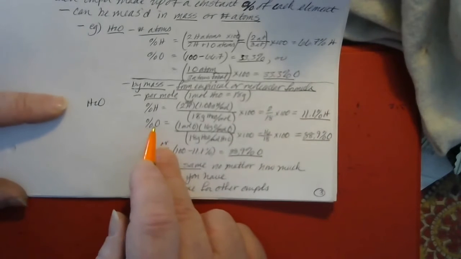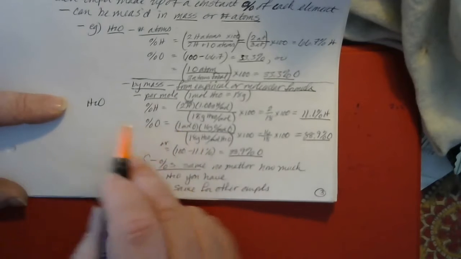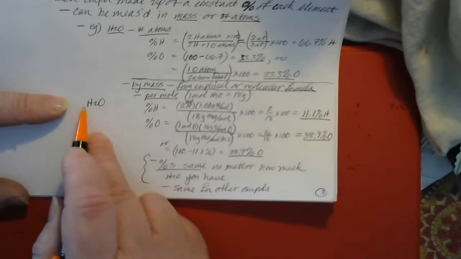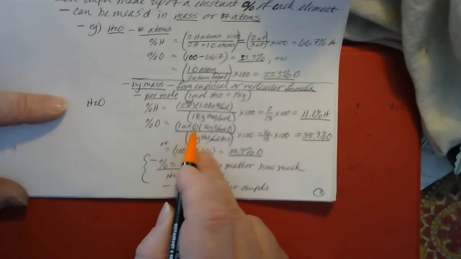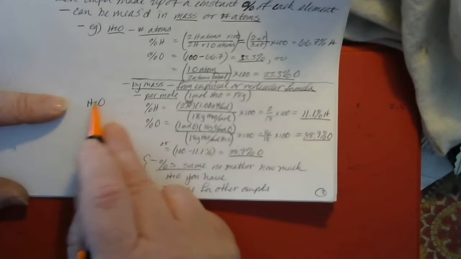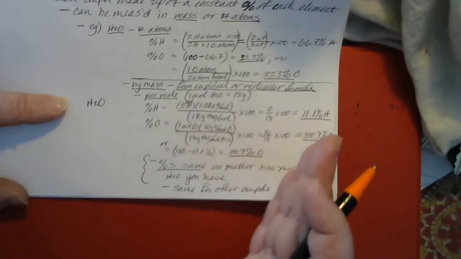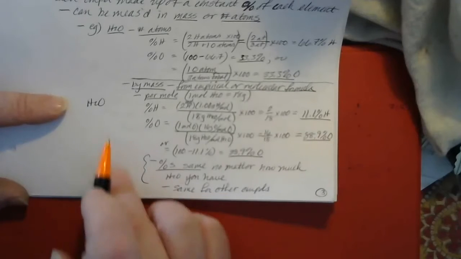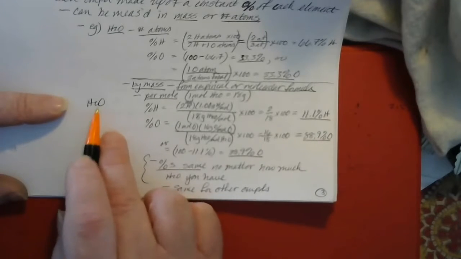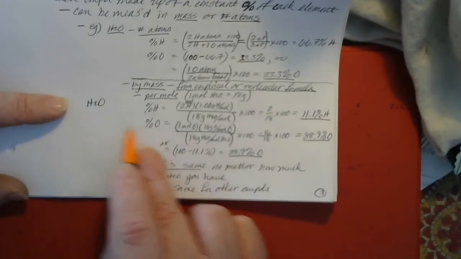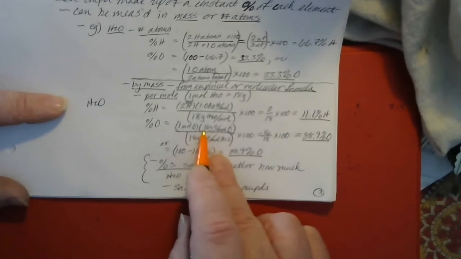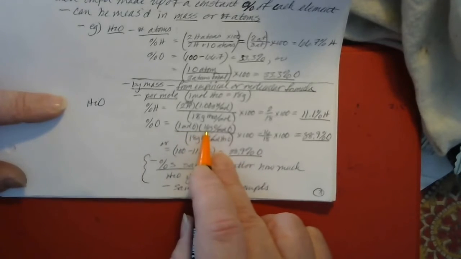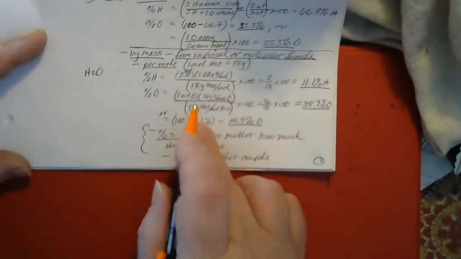For oxygen, the percent by mass would be the fact that you've got 1 oxygen per molecule of H2O, and therefore you've got 1 mole of oxygen for every mole of H2O. However many H2Os you've got, the same number of oxygens, because there's 1 oxygen per molecule. So for 1 mole of H2O, there's 1 mole of oxygen, and oxygen has a mass, according to the periodic table, of 16 grams per mole.